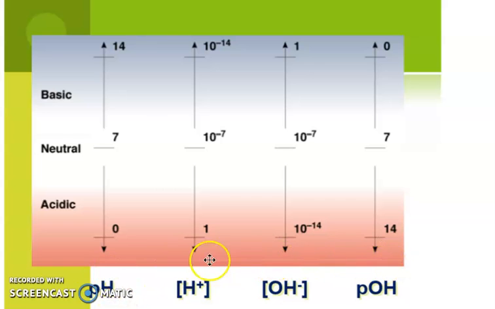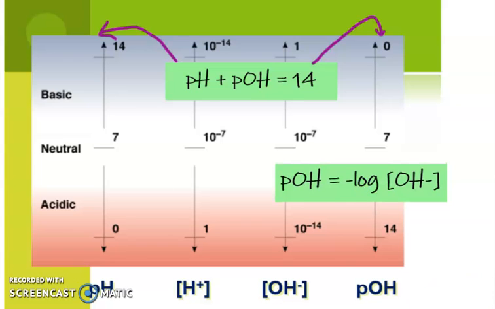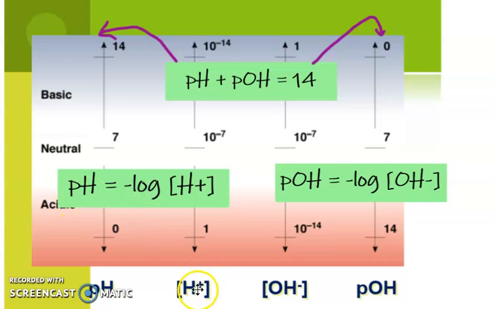What is that relationship between pH and pOH? I don't know if you remember, but yesterday we discussed how the two of them add up to 14. Okay, so there's a relationship between those two. So let's go and draw that in there. Also there's a relationship, how did you calculate the pOH? Well, you did it from the hydroxide ion concentration, so those two had a relationship too. But also likewise with the pH and the hydrogen ion concentration.